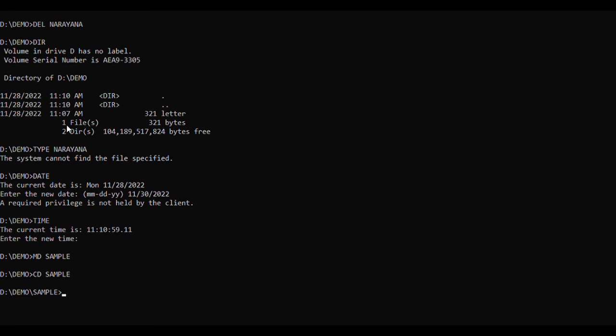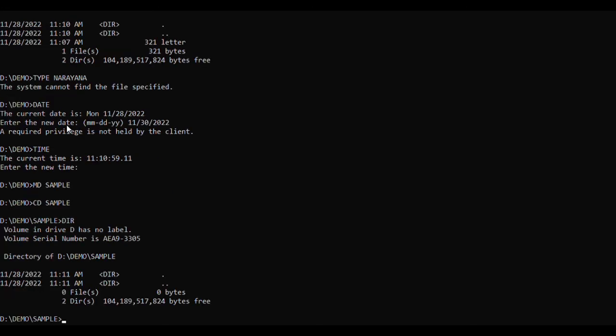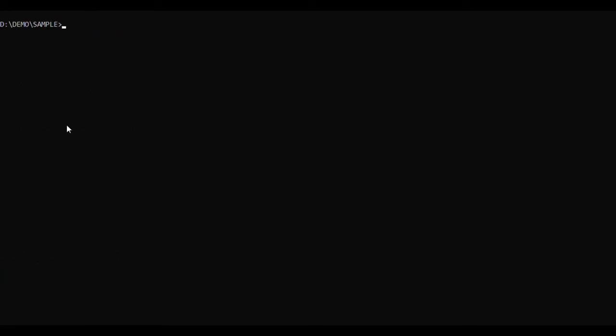So how to create subfolders, you have to create one by one. So previously you have to create the demo, and if you can create one more sample, that sample, so how to see the files, so there are no files. So once you remove any one of your directories and you temporarily remove the path, they can use your cd dot dot. So cd dot dot, you can change your path directory.